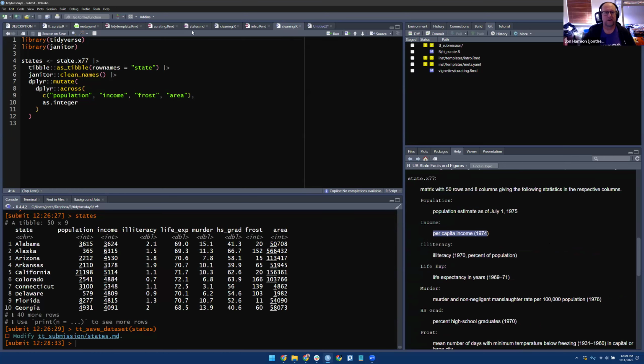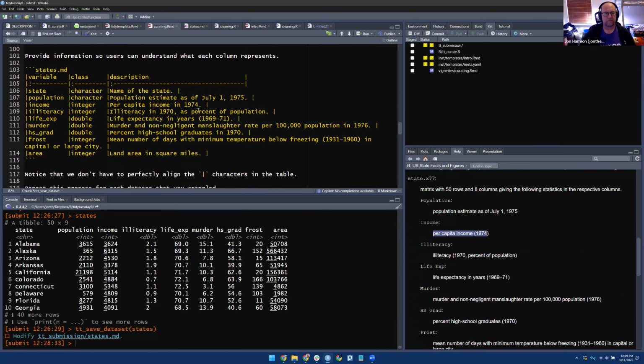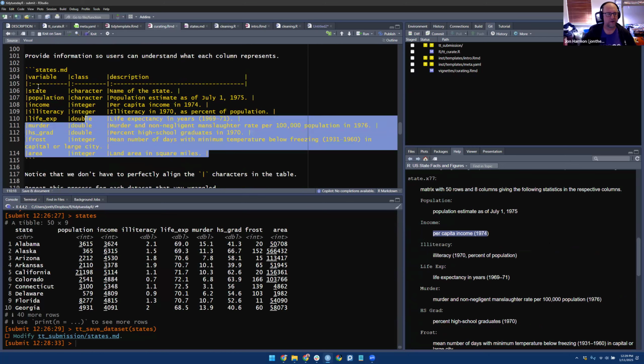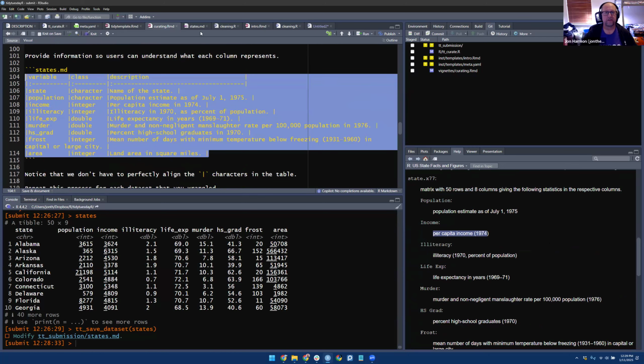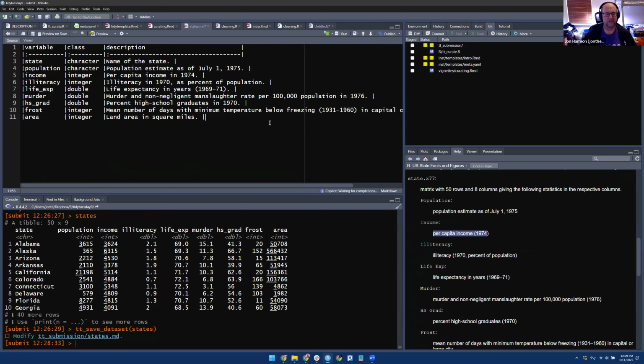And so I should have that here. I basically copied that, cleaned it up a little bit, and made my dictionary. An important thing to notice here is that this doesn't have to be pretty.